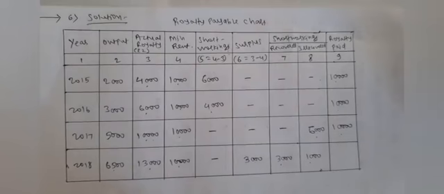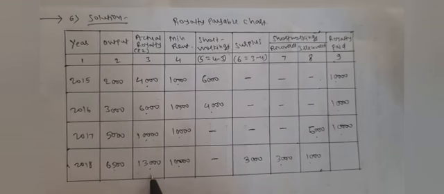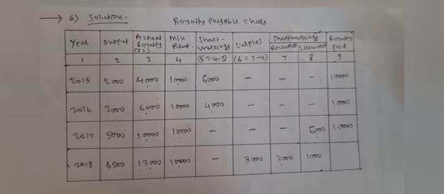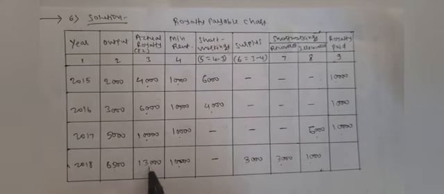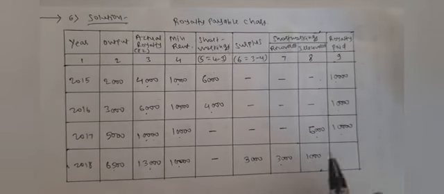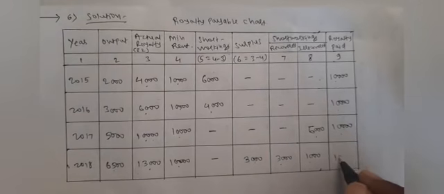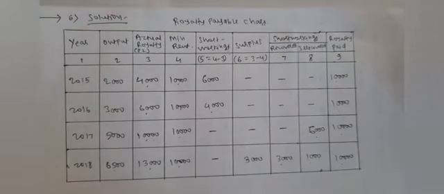Now royalty paid. See here, whichever is more should be paid. Actual royalty is 13,000, minimum rent is 10,000. Actually 13,000 should be paid, but we have recouped the short working of 3,000. So 13,000 minus 3,000, it comes to 10,000. So this is the royalty chart, and this is required to pass journal entries.